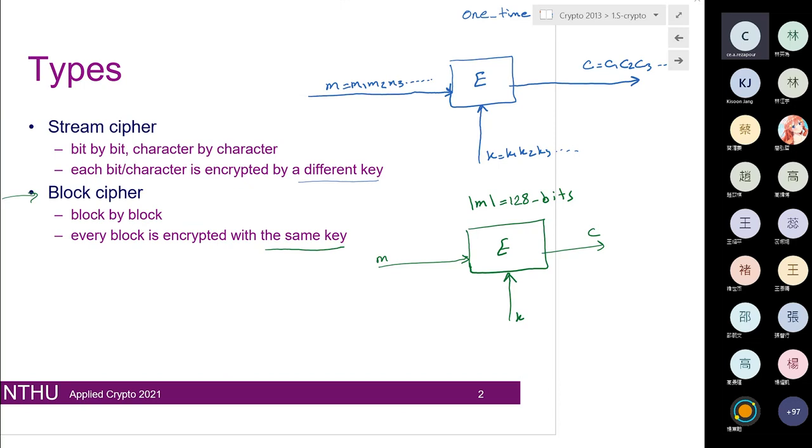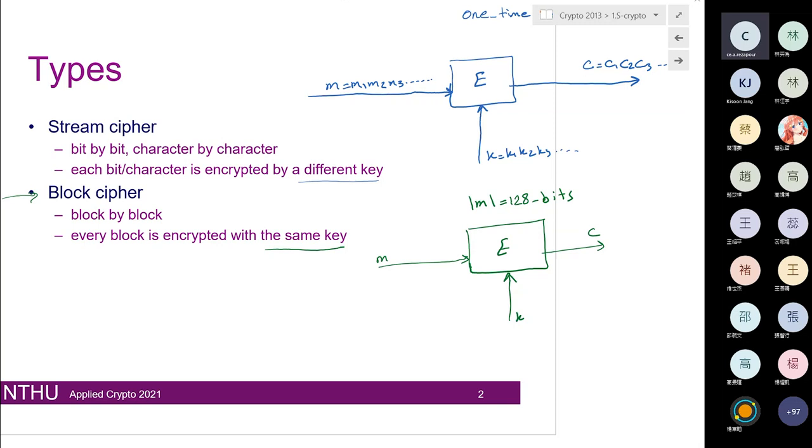So you might wonder, why is it so? Why do I have to have a stream cipher? And why do we have a block cipher? Let me give you an example. We always discuss this example in the class: imagine you want to develop a messaging app, for example, just like Facebook one. So Alice and Bob want to use your app and they want to communicate.